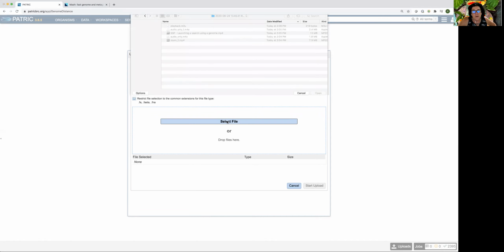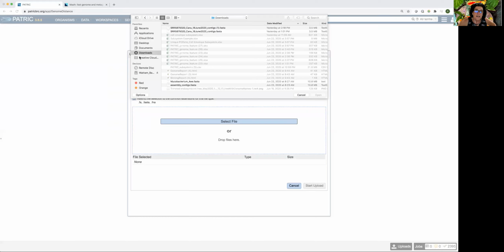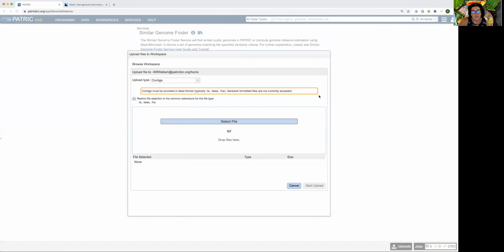So you could go in and click on select file, and that would give you direct access to your computer. So I could even choose a folder or a file like that, open it, and start the upload.